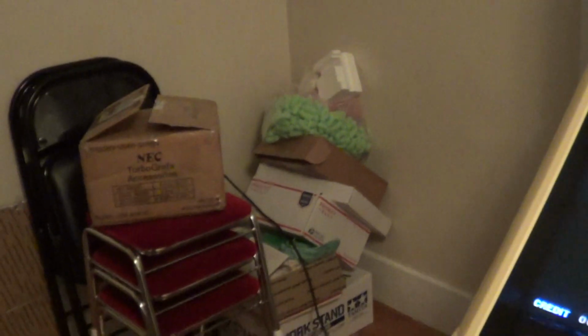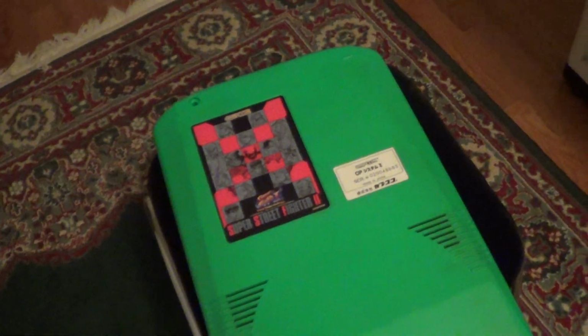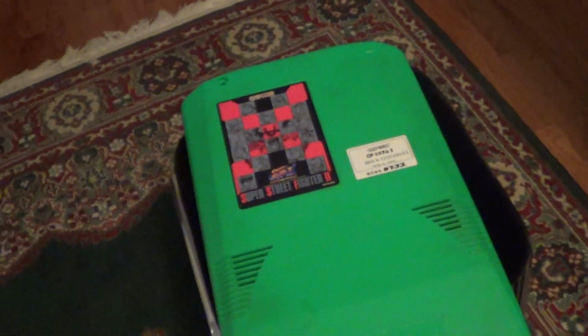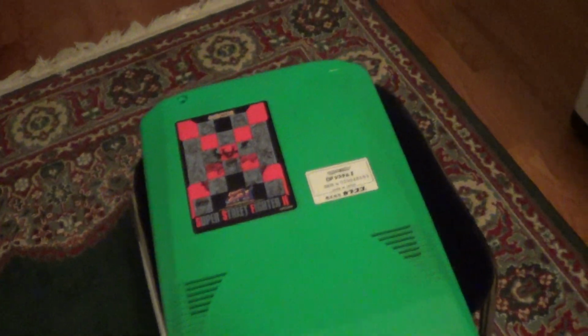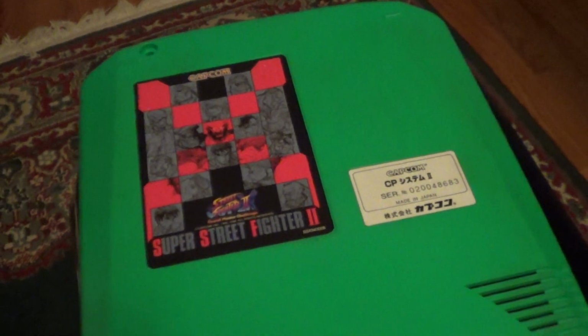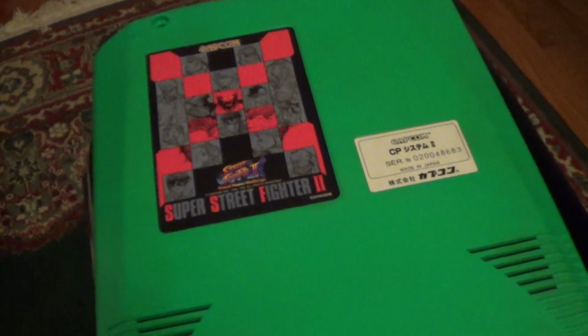So, fortunately, I had it set up in the Namco, but again, next month, guys, I'll show you what's coming. So yeah, this is an original board. Picked it up on the forum. It's on battery. Battery was just replaced. Hasn't been Phoenixed or anything like that. And yeah, awesome, good stuff. All right, guys.